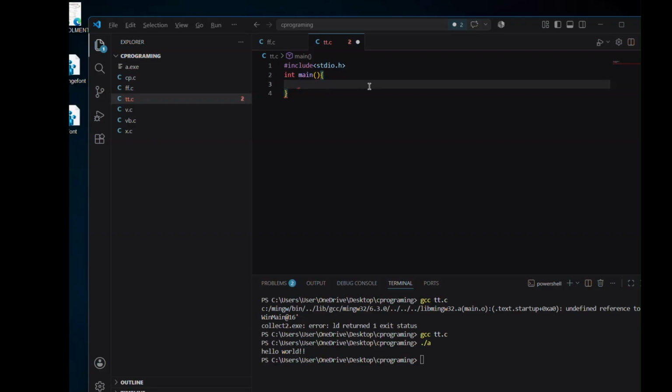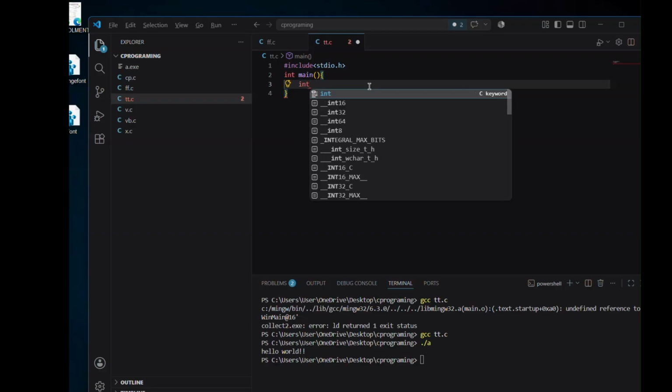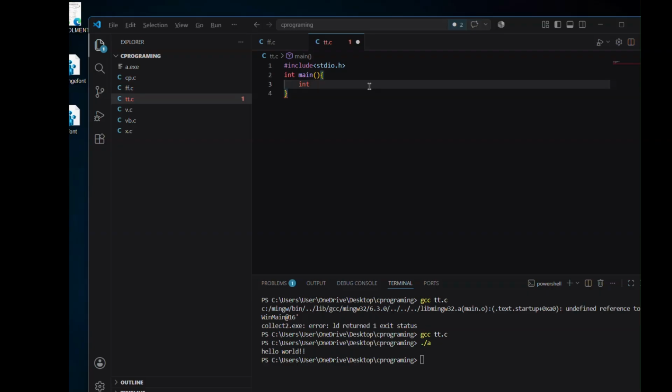So we have to write int. This is an integer data type. So int age is equal to 22. We are telling the compiler that this is an integer data type.